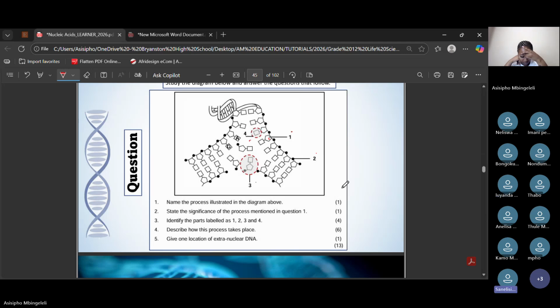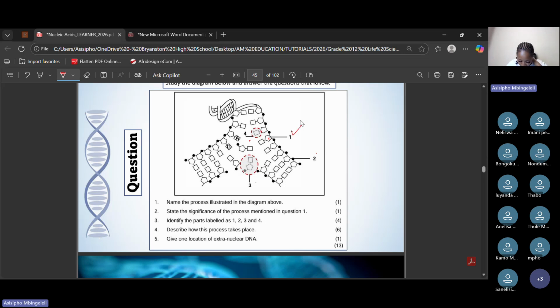One is phosphate. I want us to look at it again. Is one phosphate? Let's look at it again. One is deoxyribonucleic acid, sugar, I mean. Thank you. Deoxyribose sugar, not ribonucleic sugar. Deoxyribose sugar. So we've answered one.